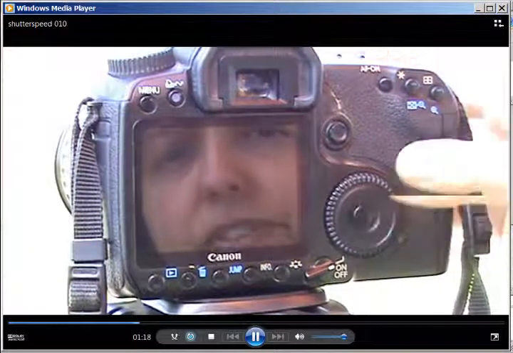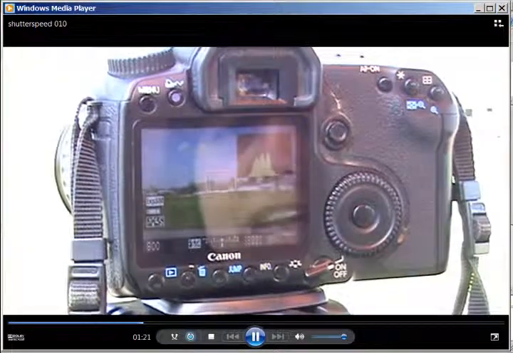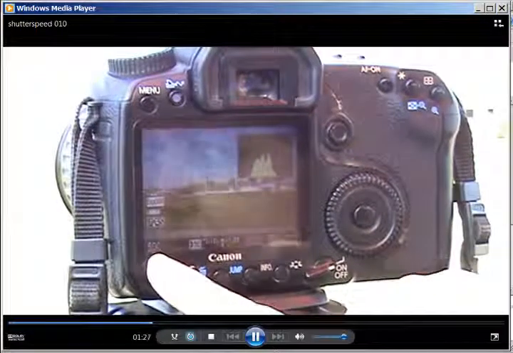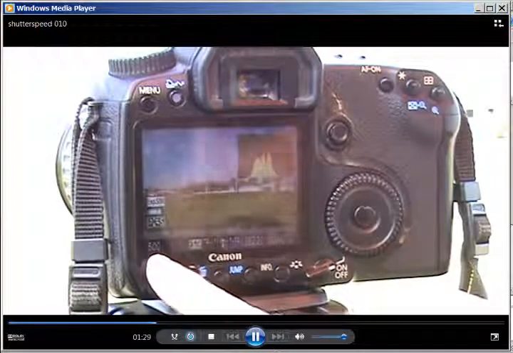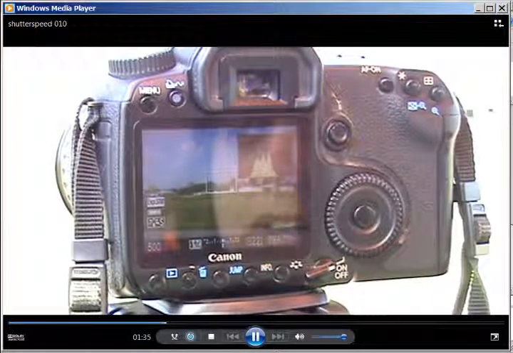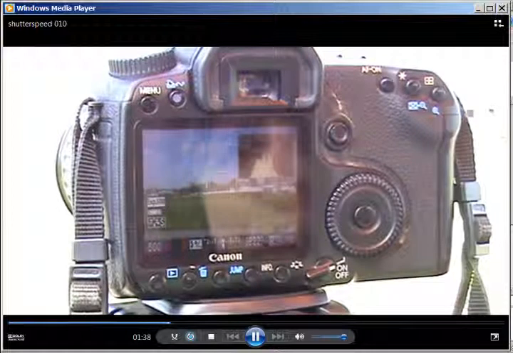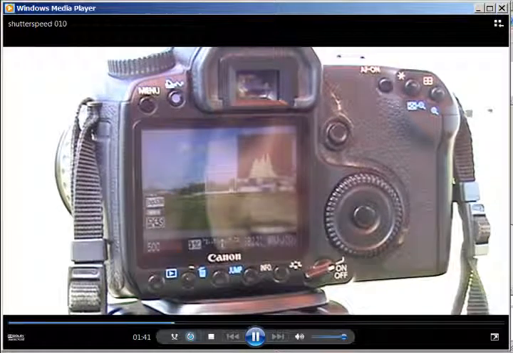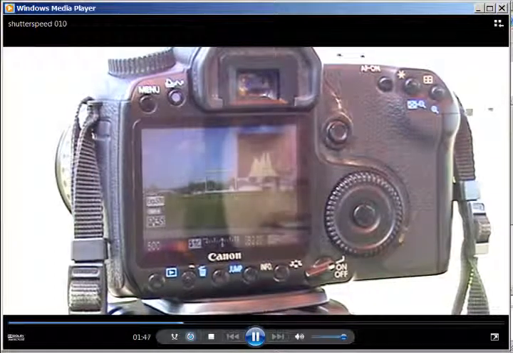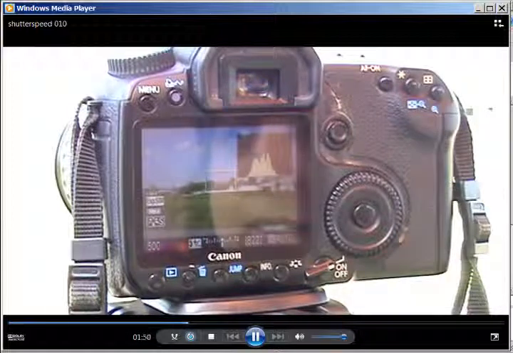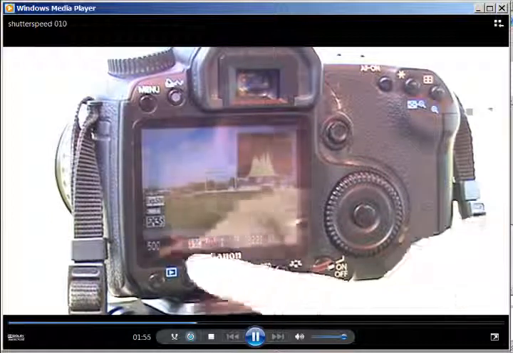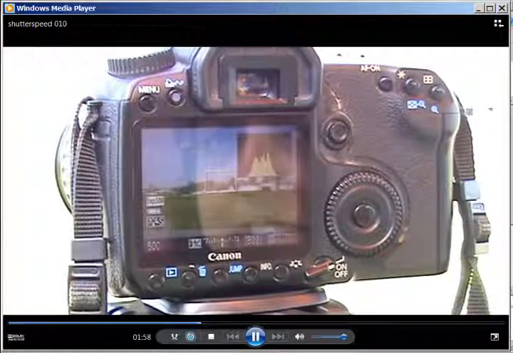And so I'm going to go ahead and turn on the live view here. And you see if I turn my wheel, it's changing the shutter priority right here. And you see I have it set on 500. You'll remember from our first lesson about shutter priority basics that 500 or faster is considered fast. So if you're trying to get somebody moving along quickly, or if you're trying to get your kid at a soccer game, you're going to want it to be at least 1/500th of a second or faster.